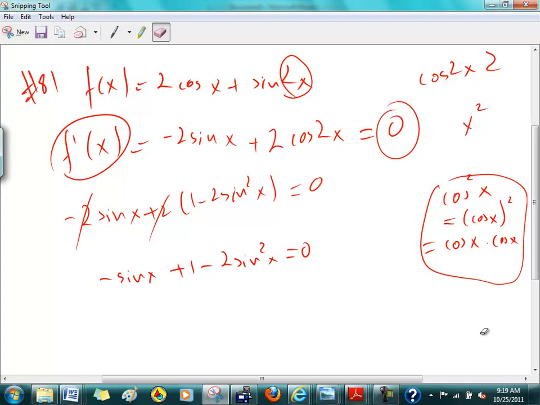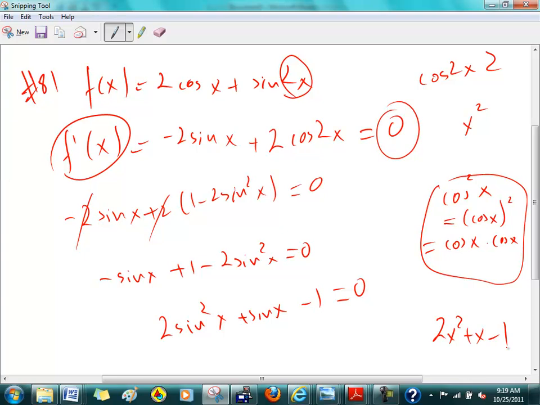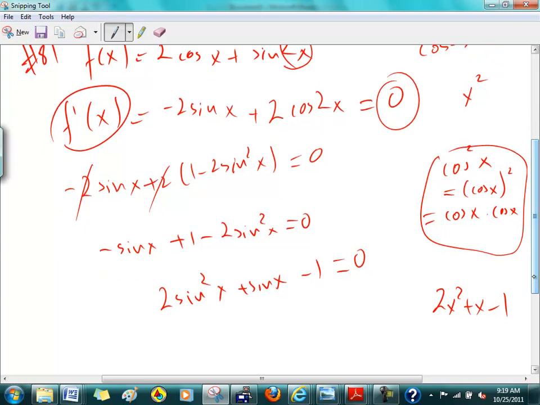Okay, you guys with me on that? Now what do you want to do? Henry? Foil? The wrong F. What I would suggest is I would move this guy over like that, because now this is beginning to look like 2 sin squared x plus sin x minus 1, which is called what? Exactly right. It's a quadratic equation, except it's not in x, it's in sin x. Okay, big deal. We've done this in pre-calc.